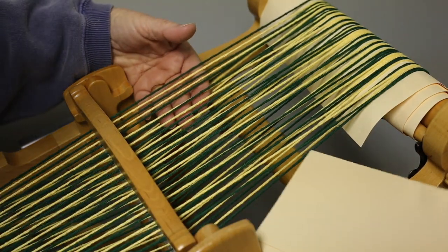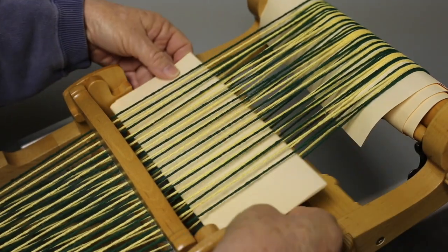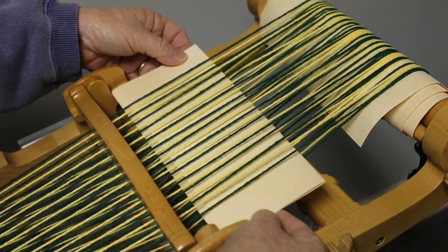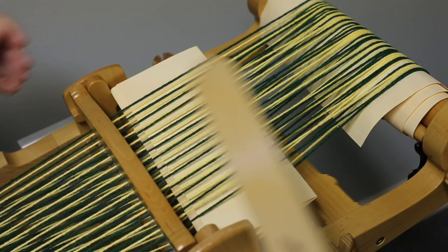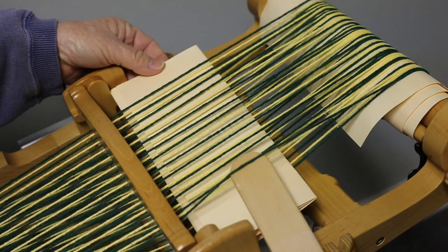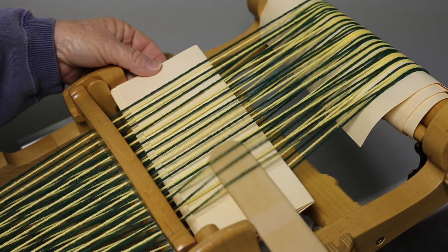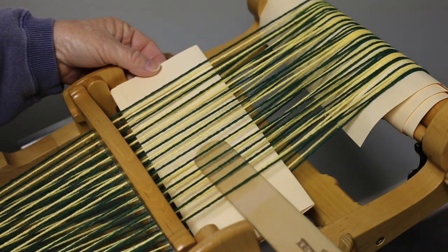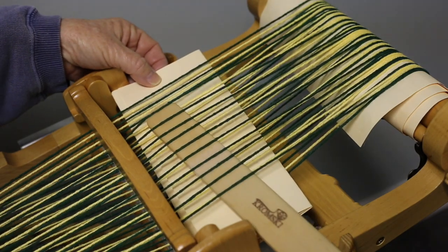I find it very helpful to put a piece of paper into the shed and just kind of separate them, and then you can really distinguish what you're doing. So for this one, we're going to pick up the green threads, which is every other, and you simply pick it up with your pickup stick, skip the yellow, pick up the green, every other one. So you're only putting the green ones on the top, the yellow stays below.